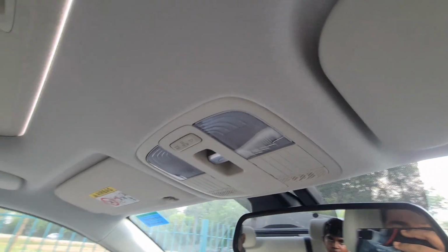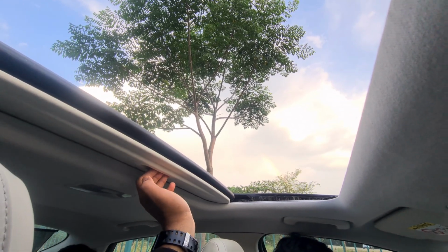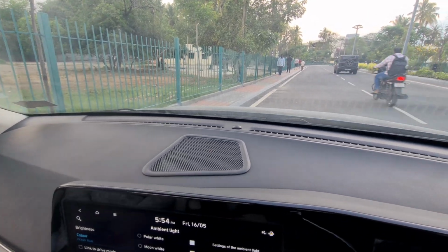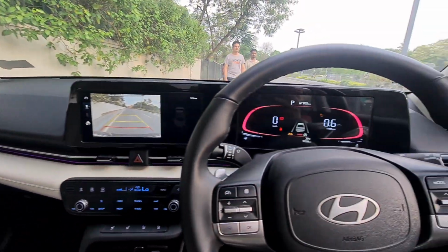Top here we have the button to open the sunroof. This is how much the sunroof opens, which gives a lot of airy feeling. This also gets a light placement in the center, and it also gets a speaker on the dashboard. That's a Bose 8 speaker sound system. So let's see how the car is to drive.